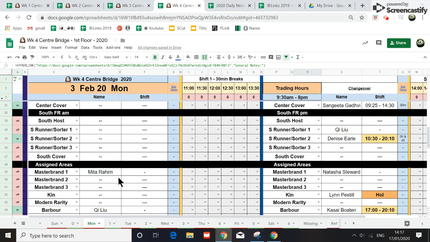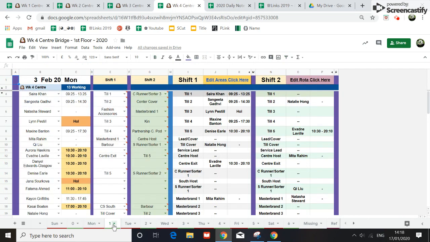Hello. So this is going to be part two of the center bridge. In our last video, I explained that each day consists of two tabs. One is for the printout. The last video was me talking about the printout, and today I'm talking about the other tab, which controls the printout tab.